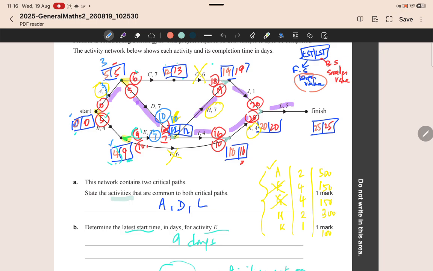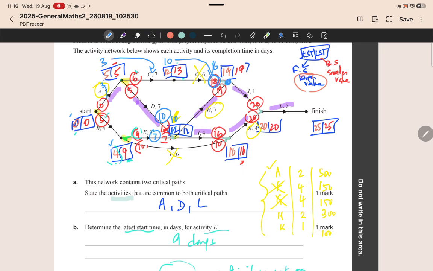Now let's go along C and G, because there is a choice that has to be made here as well. And the only activity that could impact that choice is activity H, because that's a reducible activity. But how much we should reduce H by is determined by the limiting value that we get along here, because there are no reducible activities along that path. Okay, so 3 plus 7 is 10, and 10 plus 6 is 16.